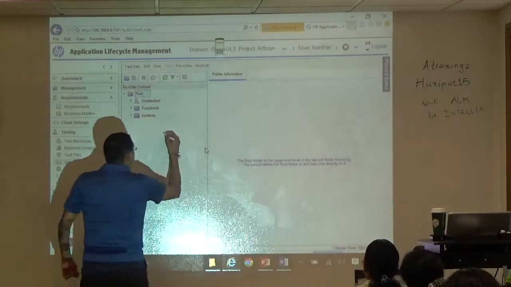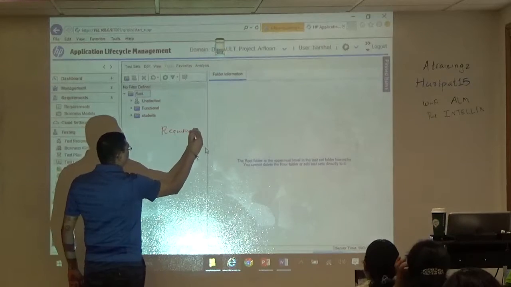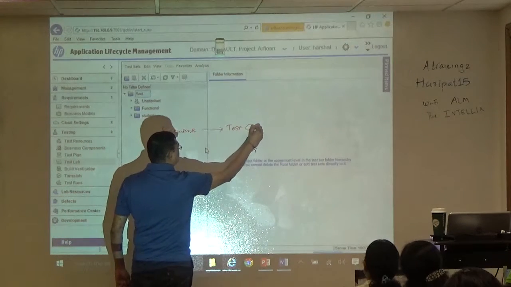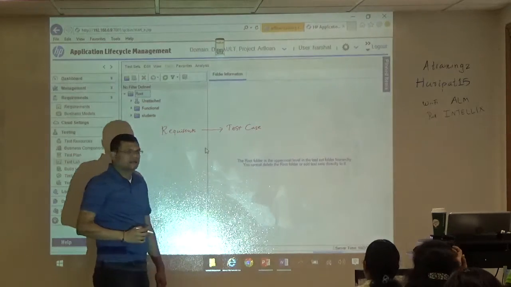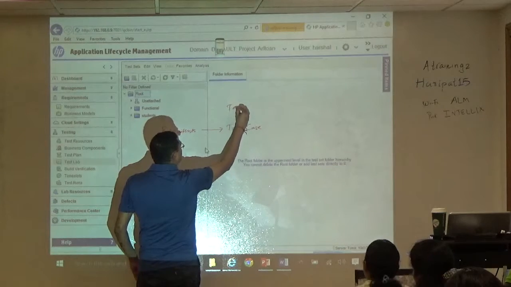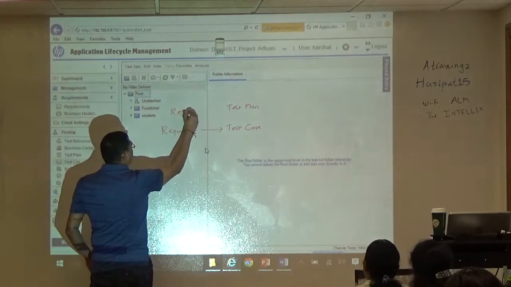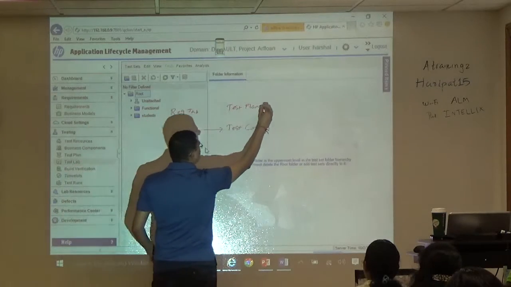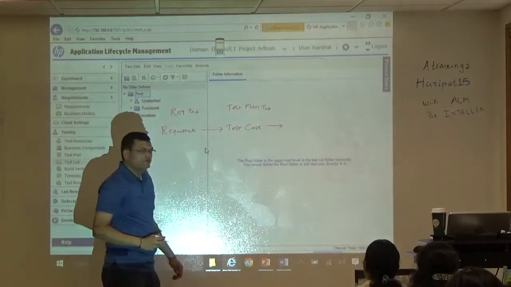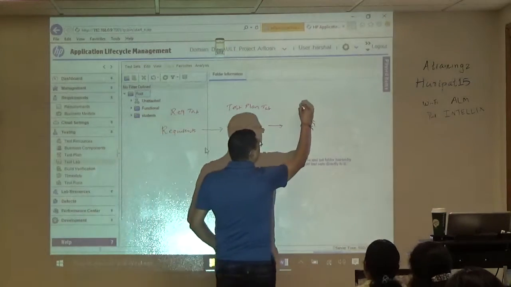So we created the requirement here. We have requirements and we are looking at the test case, right? In that diagram that I showed you guys earlier. Now this thing is happening under test plan. This is the requirement tab, this is the test plan tab. All right, when you are talking about actually the execution, that is the test lab.